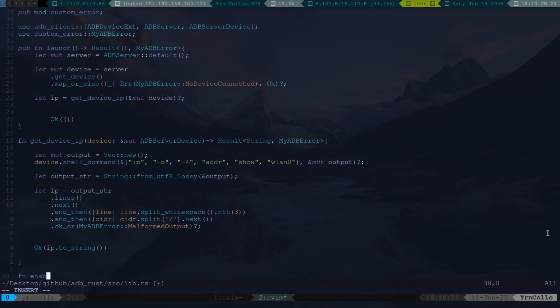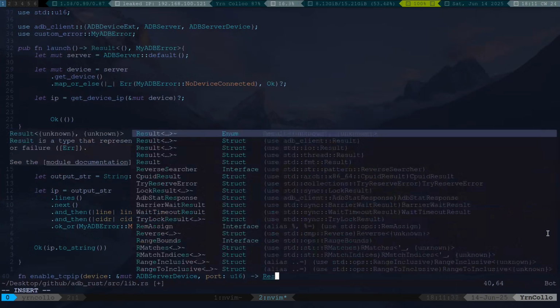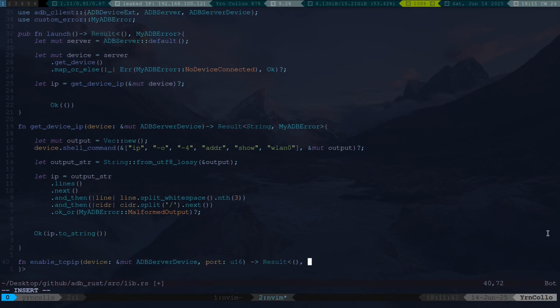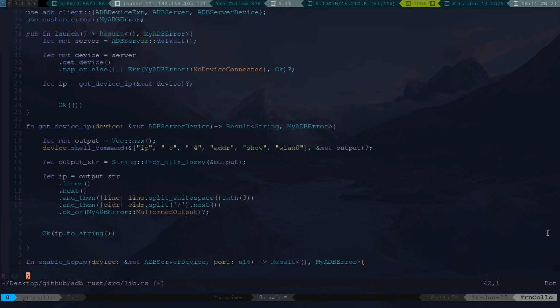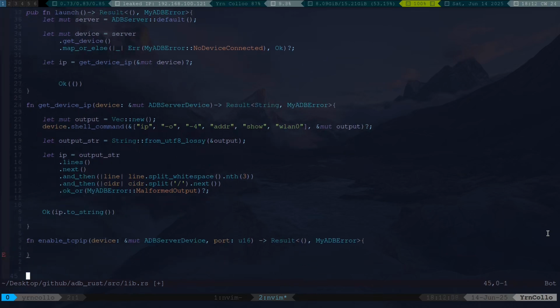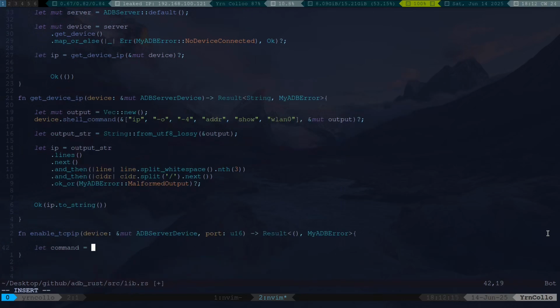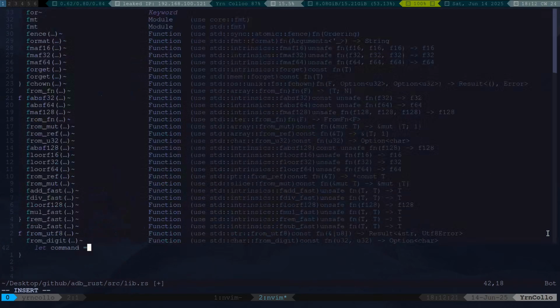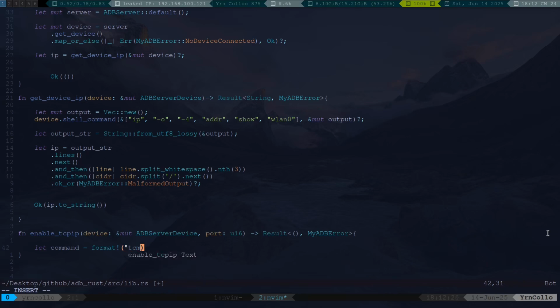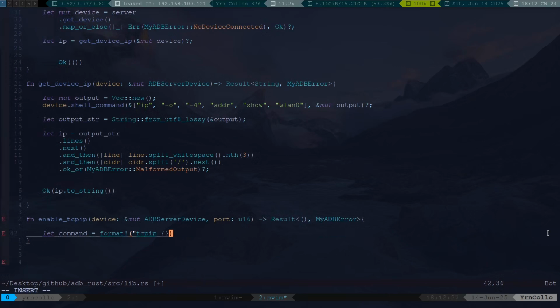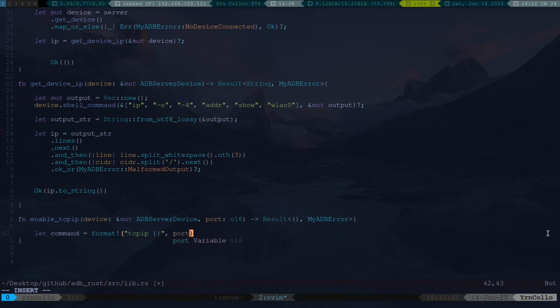Then we'll create the enable TCP IP function. It takes the device and port number, usually 5555, and tries to switch the device into TCP IP mode. Here we build the command string, something like tcpip 5555. This tells the ADB to restart the device in TCP IP mode on that port.